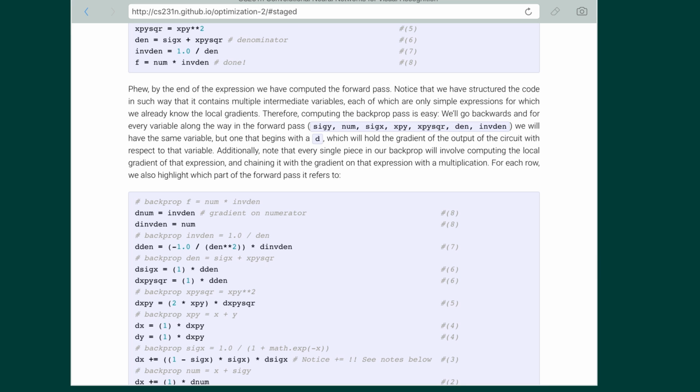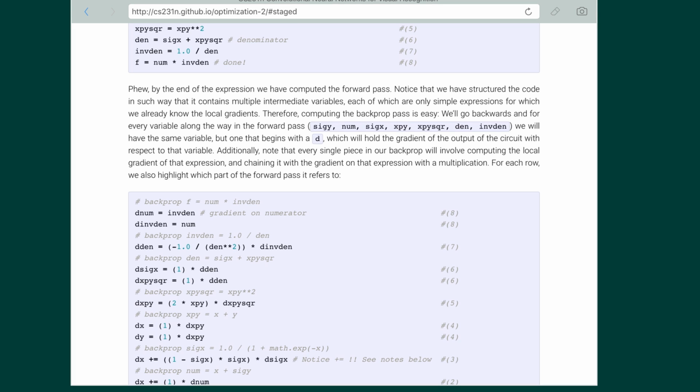So just some notation, everything that we want to calculate is going to be with respect to f, right? So basically, when we look at backpropagation, we start with the very last statement, f is equal to num into inv den, and we want to start calculating the gradients, right? So as a matter of notation, if we wanted to write del f by del numerator, we can just write this as dnum, because it's assumed that everything is with respect to f, right?